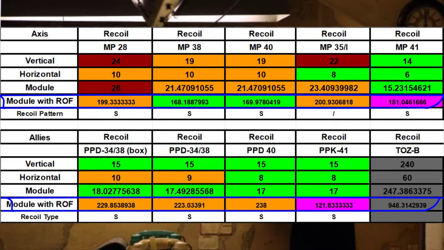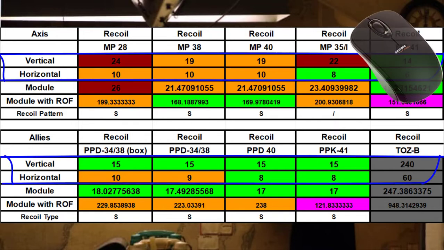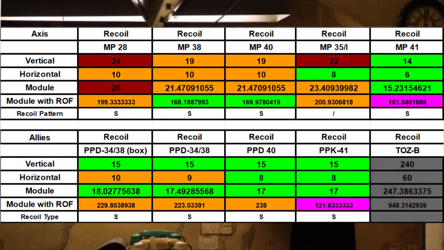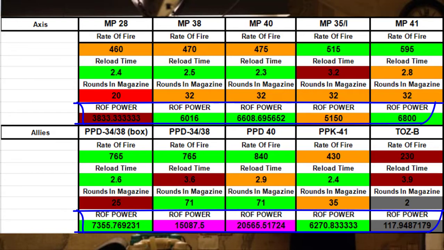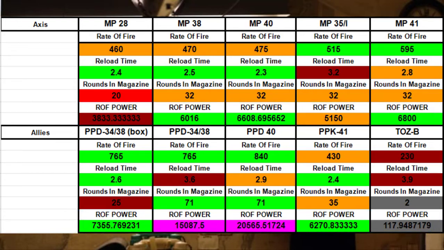We can see that in theory, MP41 and PPK41 have the easiest recoil to control, and they will work best on short and medium distances. But on the other hand, it is much easier to control weapons that have huge vertical and low horizontal recoil by simply pull the mouse down. There are many simplifications here, so I'm not sure about those values. In the future I will try to make a dedicated video for recoil, and for now it must be enough for us. In the last table we see values that I used in previous calculations, like rate of fire, etc. Let's focus on rate of fire power, which is rate of fire times round in magazines divided by reload time. By this value we see that PPD 34 and 40 will perform best over short distances.